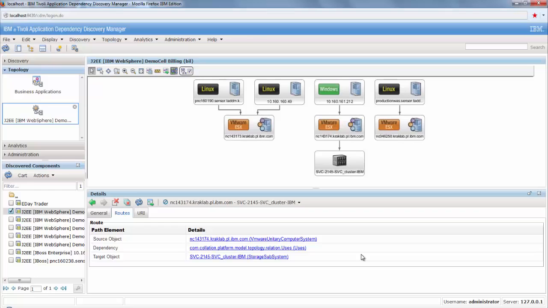All right, let's summarize this session. In this session, you have seen a simple example explaining how to automatically create many business systems of common type by defining just one grouping pattern with one selector. You have also learned how to use a grouping name expression to generate unique, meaningful, and simple business application names. You saw how to filter a business application topology to see only elements that interest you at the moment. You also learned how to display the details of every business application element, as well as every path connecting the 2 elements.